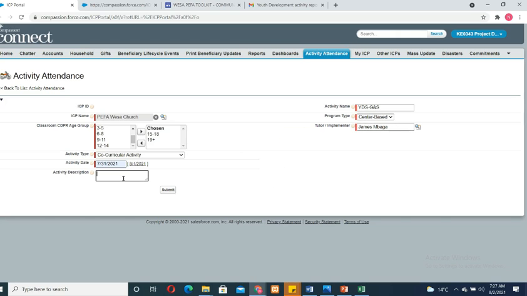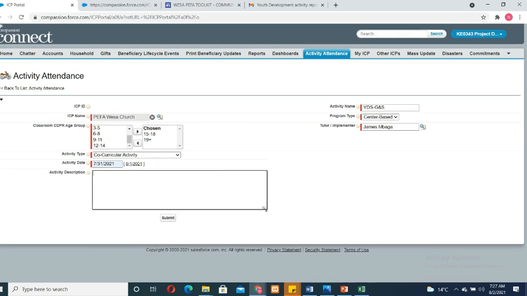Now here you have to write what happened. You have to describe the activity by saying how it happened and what the impact or outcome of that activity was.